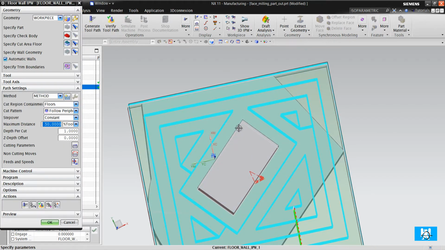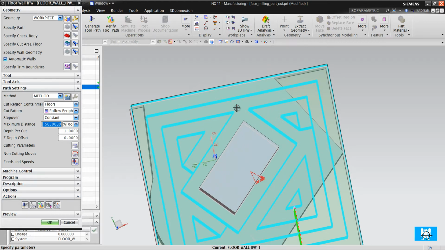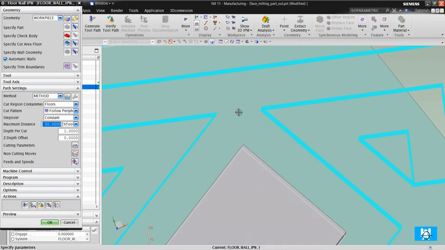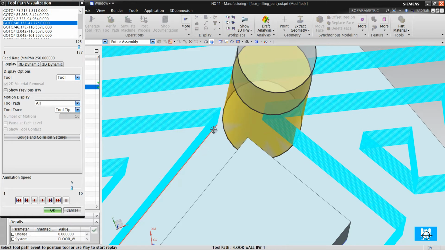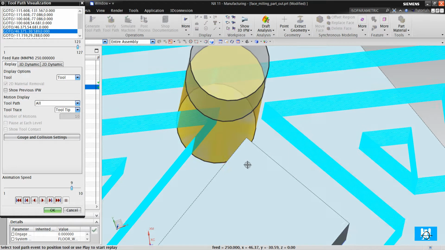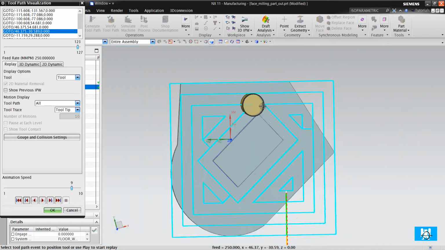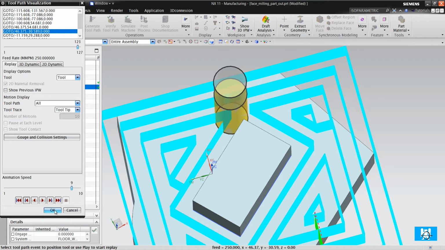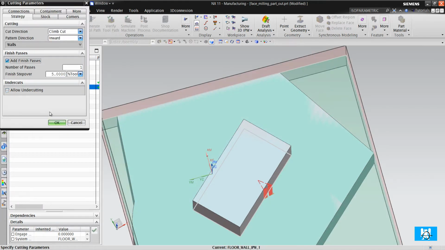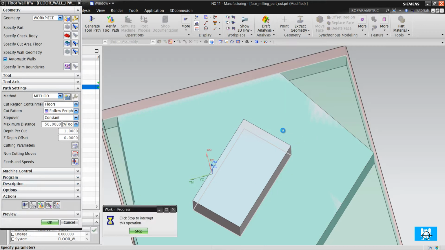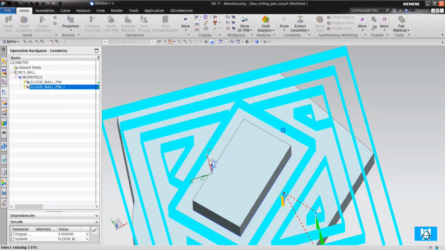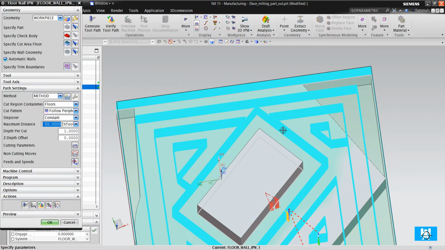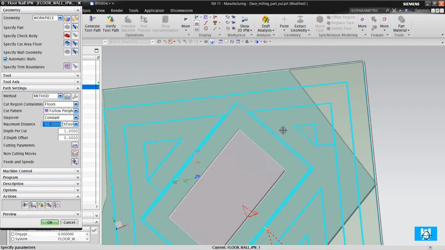Okay, you can see a different behavior here. You can think that there is an uncut area, but it isn't uncut actually. You can see this move, and there is no uncut area. But if you don't want this move, you can choose add finish passes and have a profile move on walls like this. It will extend the time, but it will have safer toolpaths.